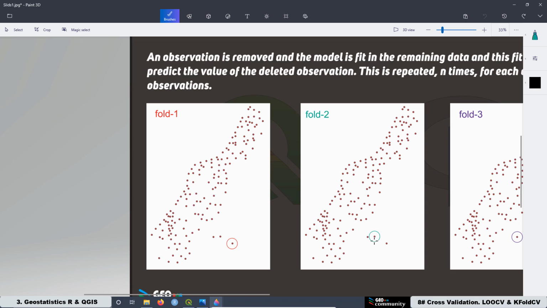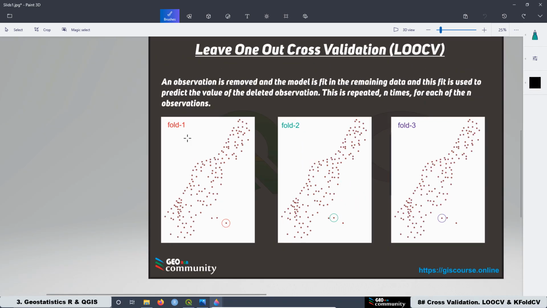We are going to remove this value, and with the rest of the values according to the model, we are going to predict the value over here. Then again we are going to compare the predicted value here with the real value, and we are going to do that for all the samples. In this case, we are going to have 155 folds, because we are going to do the same for all the samples in all the locations.